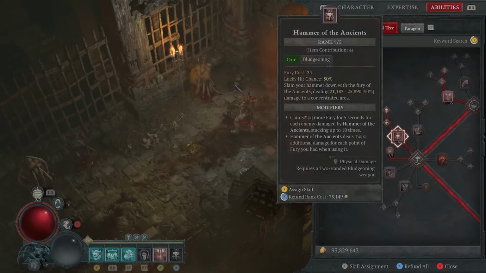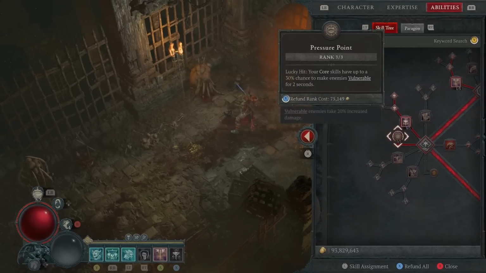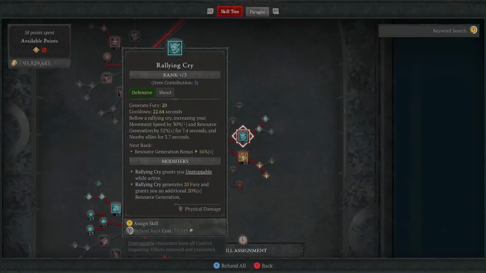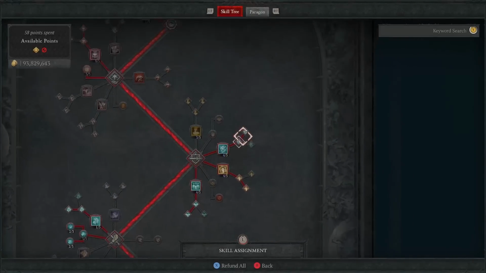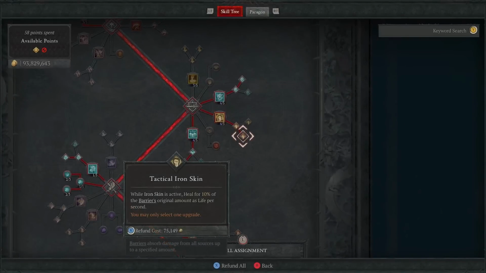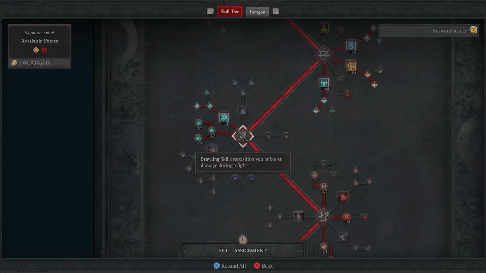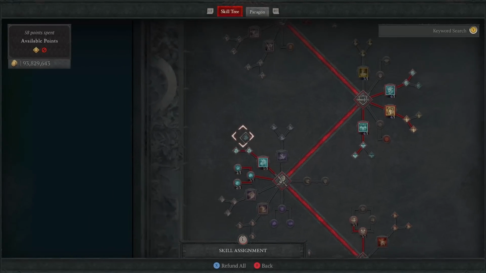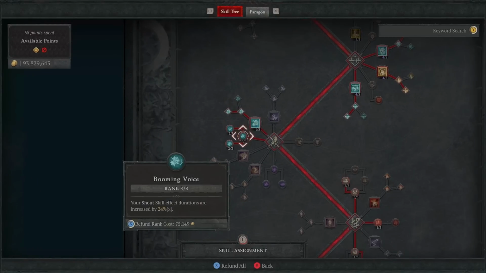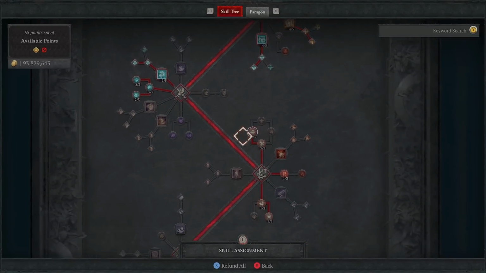On our core skill board, we are running all 5 points into Hammer of the Ancients, up into Furious Hammer of the Ancients, 3 points into Pressure Point. As we come down, it's the normal defensive package: Rallying Cry, Iron Skin, Challenging Shout, Tactical Rallying Cry, Tactical Iron Skin, Tactical Challenging Shout. As we move down here into our brawling skills, 1 point into War Cry. This is personal preference. I choose Power War Cry for additional damage when there's more enemies. For our passives, we're 3 points into Booming Voice, and 2 points into Guttural Yell, 2 points into Raid Leader.